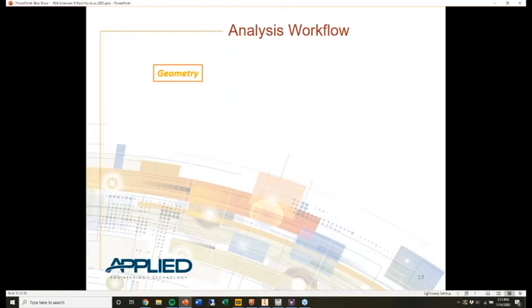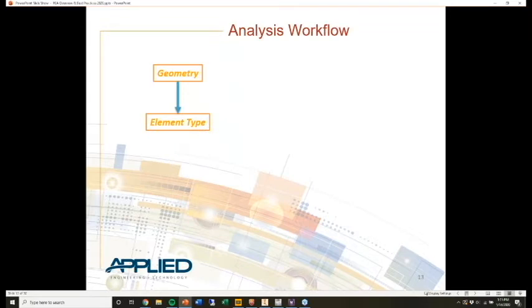And the geometry step really is typically the most time-intensive step. And so this is where we're taking our CAD geometry, we're importing it into our FEA environment, and we're starting to set it up. You know, what parts are we going to remove? How are we going to connect everything together? How complicated is the geometry? All those types of things are taken care of in this step. One thing I do want to point out is that the geometry step does go hand in hand with our connection step. We do need to be thinking about how we're going to set up a lot of these connections. Some of them are done in the geometry step, and we'll get into that. And some of them are also done in the connection step, where we're actually defining different contacts and degrees of freedom and things like that.